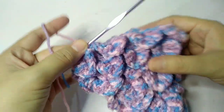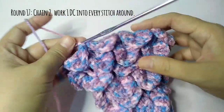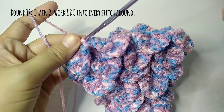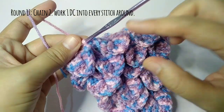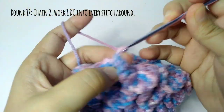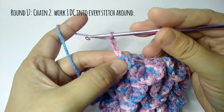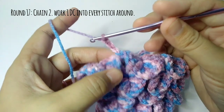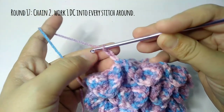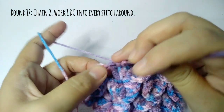Okay, so to end the round, you're just going to work a single crochet in here and then you're done. Now, I have mentioned to you before that there are two ways to close off. Either you want to add a zipper, which I'm going to show later on, or if you would like to make it a drawstring, then you can just work chain three. This will count as one double crochet. And then if you find this tall enough, you can just reduce it to working chain two.